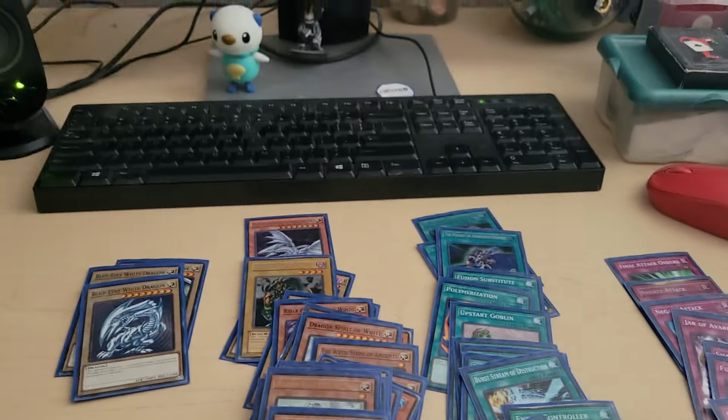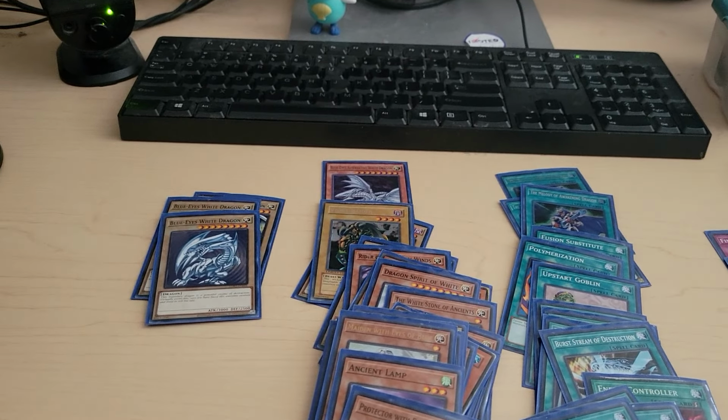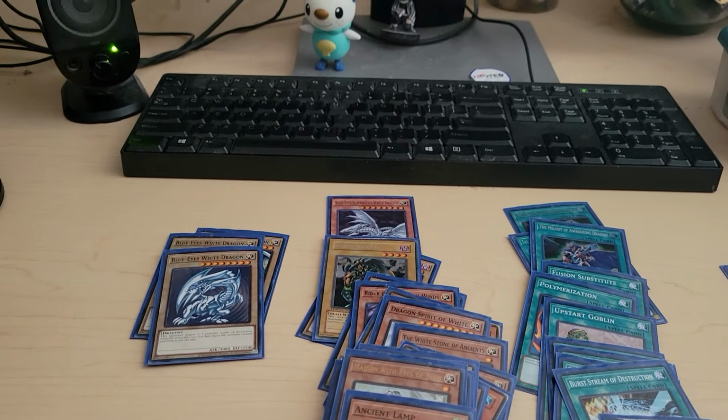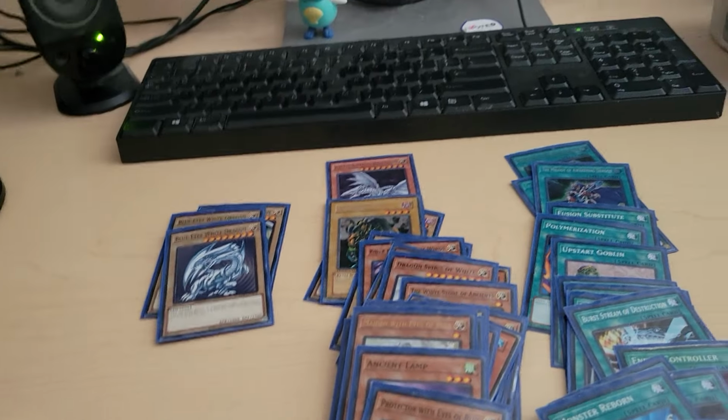You guys have voted for it on the community tab, so this is the work in progress of a Blue-Eyes deck. Kind of central. I'm going to make it maybe more pure Blue-Eyes by the time I complete really refining the deck, but it's a work in progress, nevertheless.